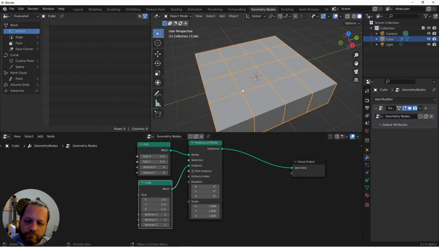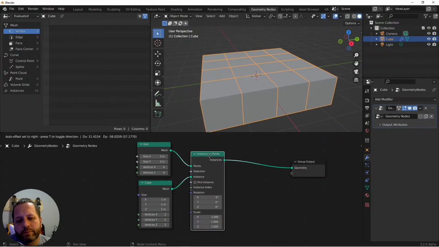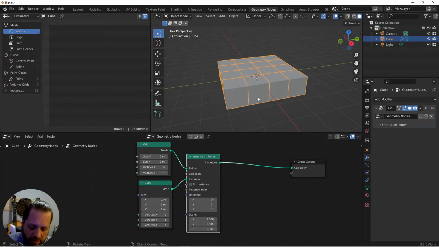All right, so here we've got this gridded out now. If we wanted to turn this into a 3D grid, of course, instead of instancing cubes on these points, we could have instanced mesh lines or curve lines, and then resampled or subdivided those, and then instanced on those points.